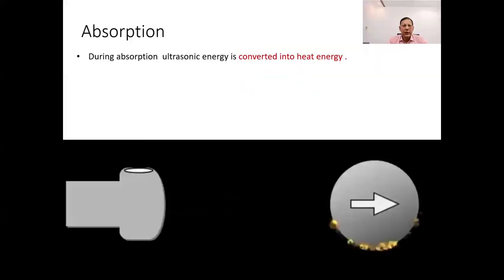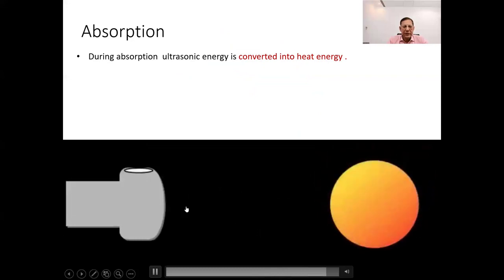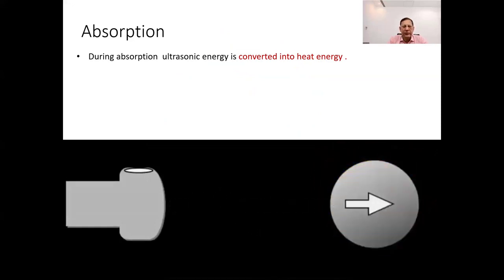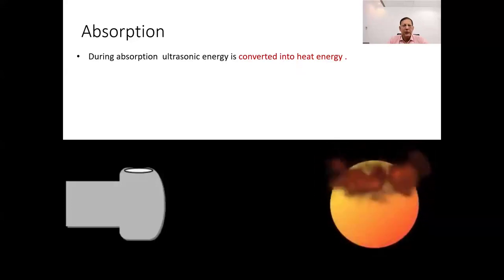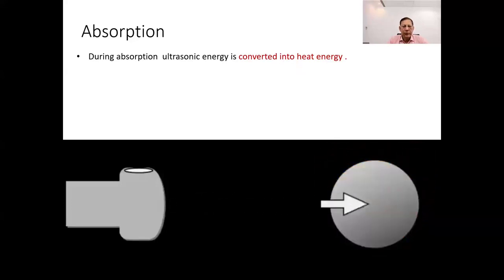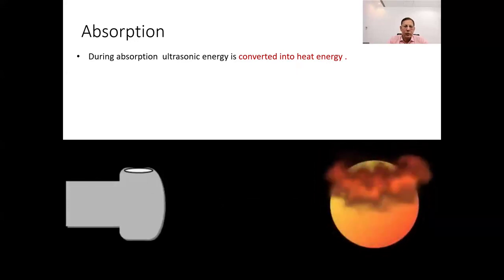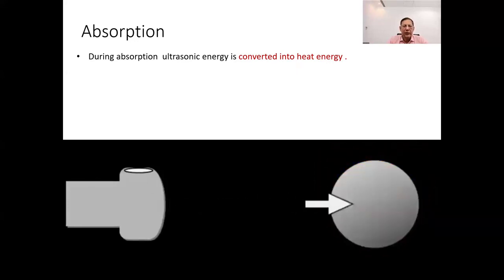Absorption refers to the process where ultrasound energy is converted into heat energy while passing through a medium, such as tissue or bone. This means that some of the ultrasound energy is absorbed by the medium and transformed into heat. Remember, among all other factors responsible for attenuation, which means weakening in strength of sound waves, absorption is the most dominant form. This means that absorption plays a significant role in reducing the intensity of the ultrasound beam as it penetrates deeper into the body.